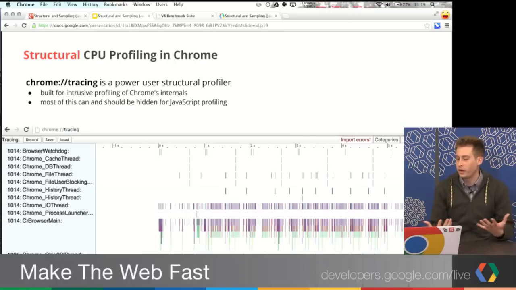It's kind of overwhelming at first. You look at it, and you can't make heads or tails of what this is. In a sense, that's partially because it's not really designed for the end user to be poking around.